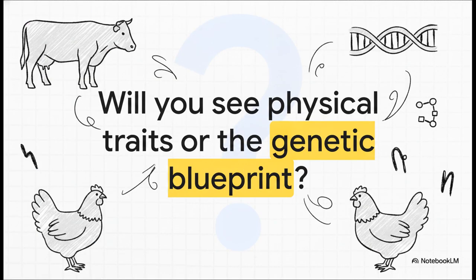So I'm going to leave you with this thought. The next time you see a farm animal, you won't just see its physical phenotype, right? You'll know there is a meticulously curated genetic blueprint operating right beneath the surface. As technology advances from traditional breeding into direct genomic selection and gene editing, we have to ask ourselves, how far can we actually push these biological blueprints before we hit the limits of nature?